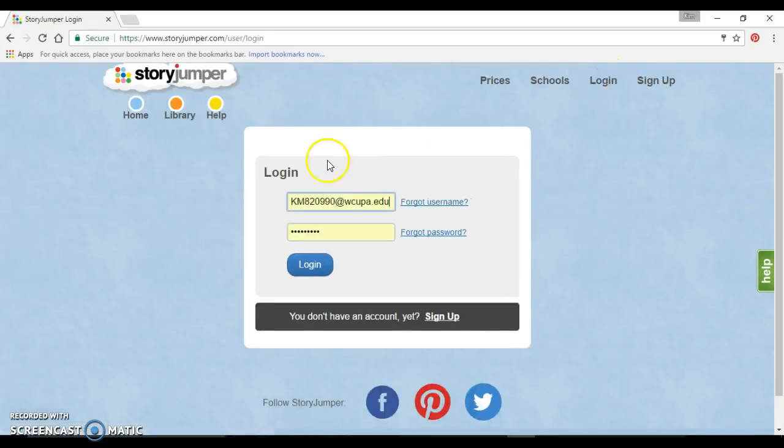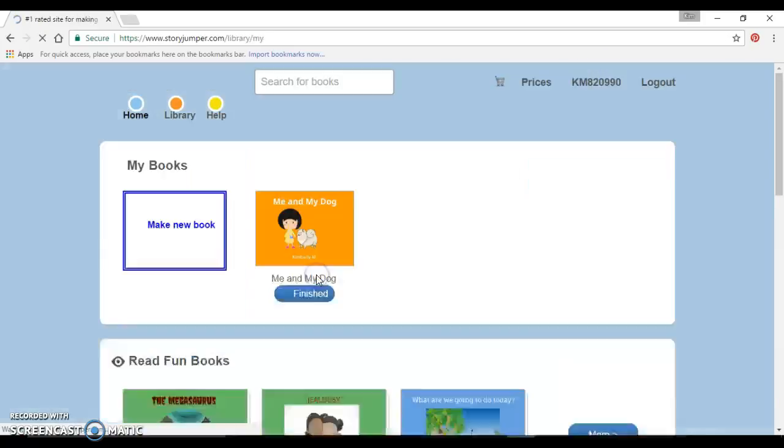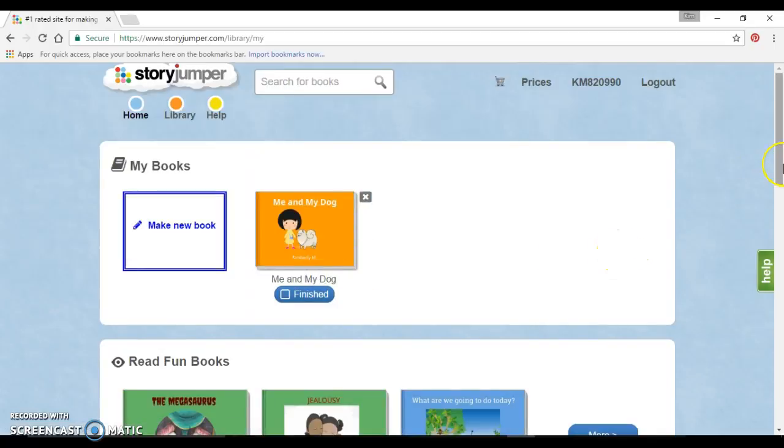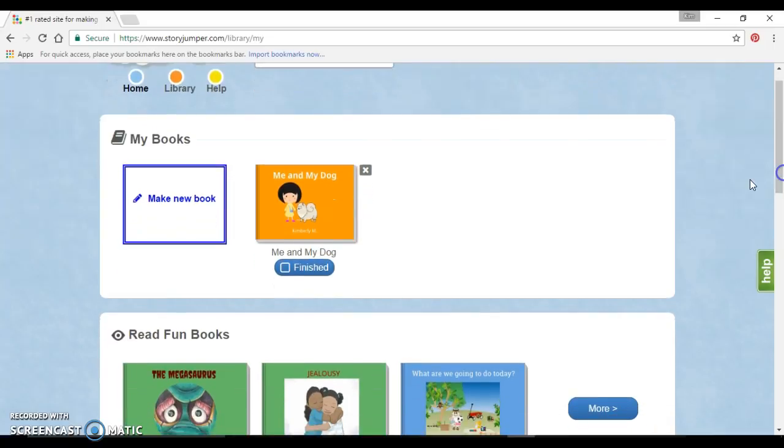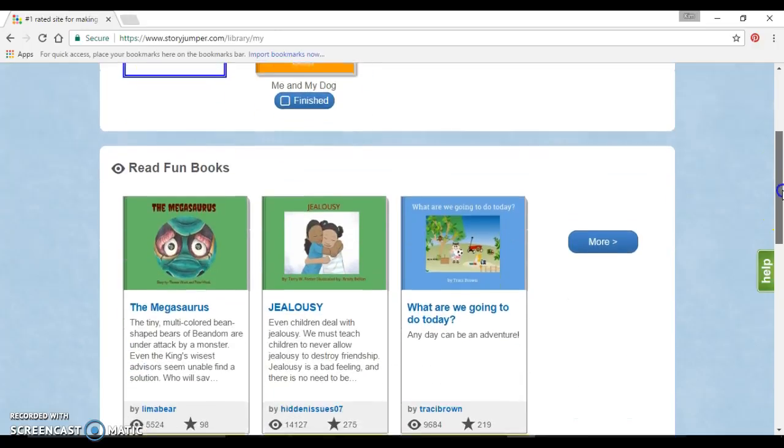I'm going to log in. It is free for an account, so anybody can do it. And then as you log in or sign in, we come to our home page here. Here is where your books will be kept, ones that you're making. So this one I'm in progress, which I'll come back to later. Or if you're using this in your classroom, you can have your children or your students start here at the Make New Book, which again I'll come back to in a moment.